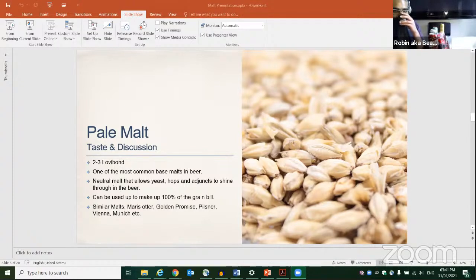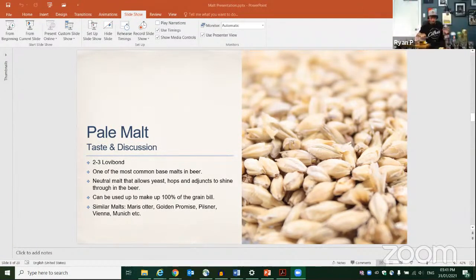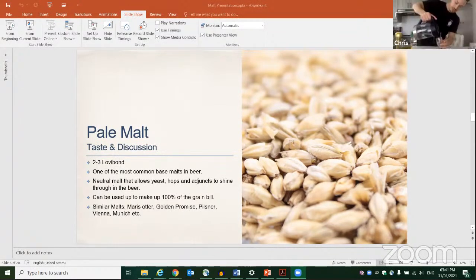Now, if you guys want, take your dry malts and let's add some water to it. We'll stir it up a touch. You don't need to put a ton of water in here, just a little bit, maybe half a shot glass full. We're just going to make a tiny little tea. Let that hang out.